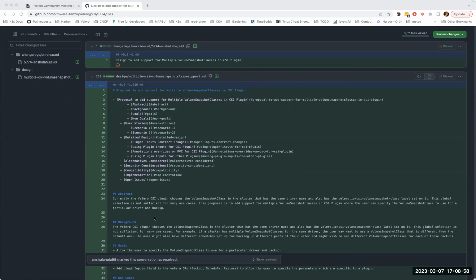I guess another question I would have relating to this design, and the answer maybe we don't want to worry about that here, is if you're talking about a plugin that's not CSI plugin, do we want to just continue to say the best way for Red Hat or for our Dell to handle plugin inputs is to use annotations, or do we want to build some kind of mechanism into the spec to allow that to be explicit?